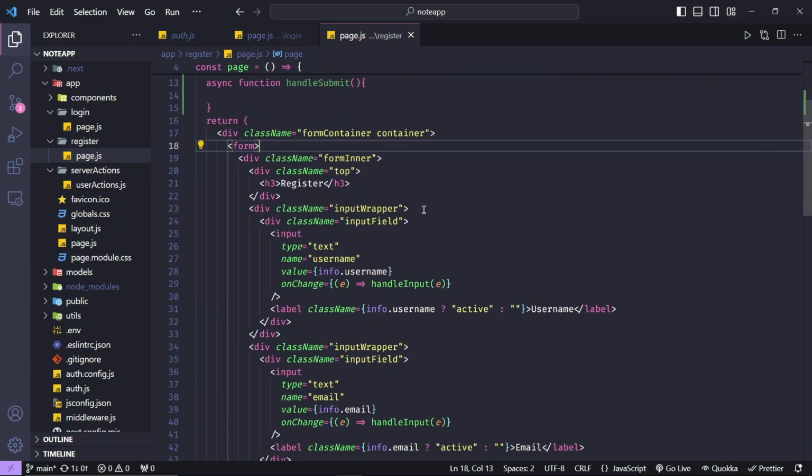Now when the form is submitted, let's call the handleSubmit function.